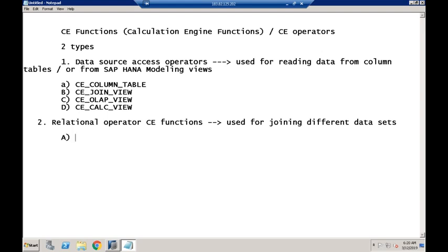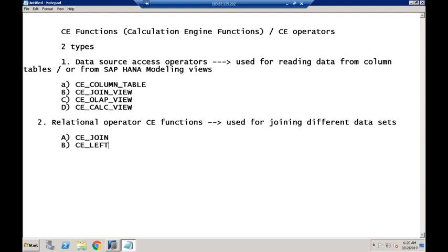Coming to the relational operator CE functions, again we have different CE functions like CE_JOIN. Yesterday we saw four types of join: inner join, left outer join, right outer join, and full join.